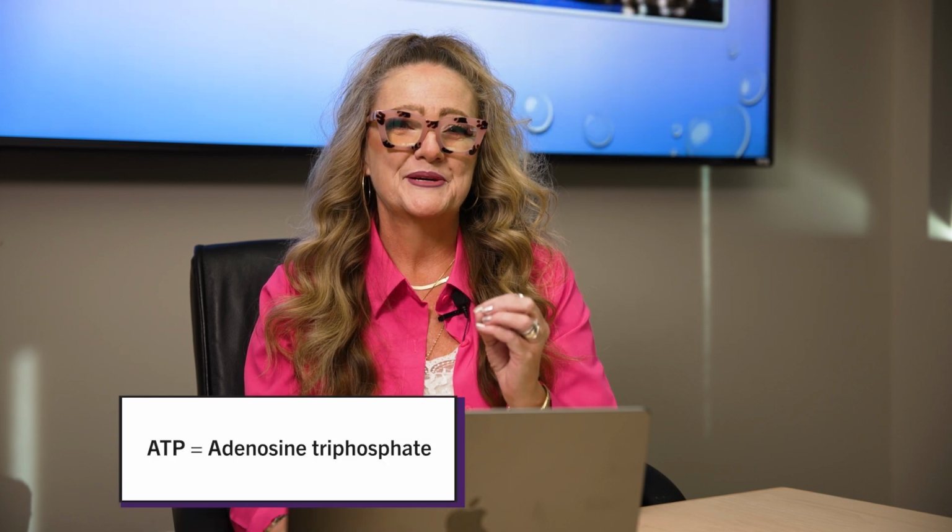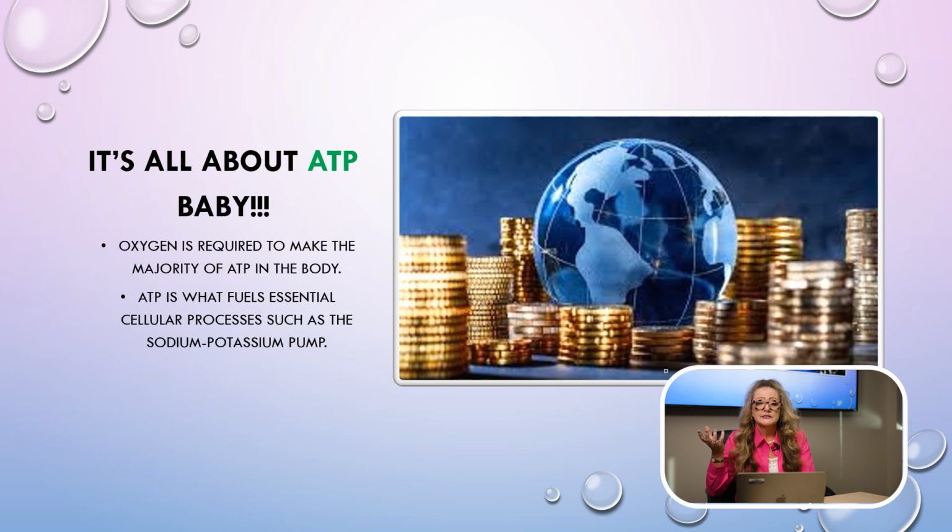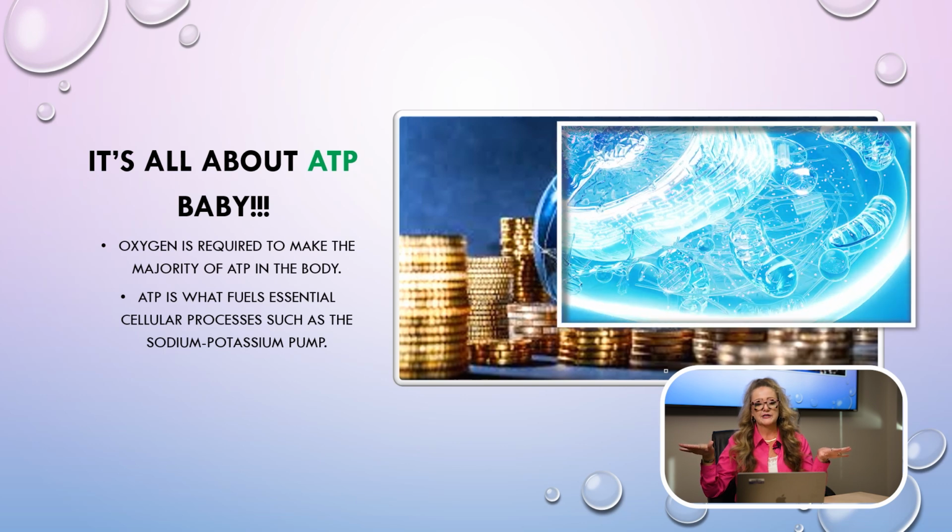So why is shock so deadly? Oh, shock! Why do we really care? Why is it so deadly? It's all about ATP, baby. Now we know that ATP is the money to pay the bills, the money to pay the rent. We have to pay our cellular workforce to do these things to keep our body functioning. And if we can't give them ATP, they're out. Nobody wants to work for free.